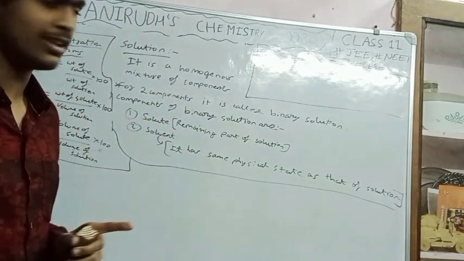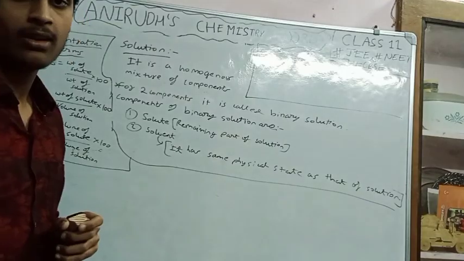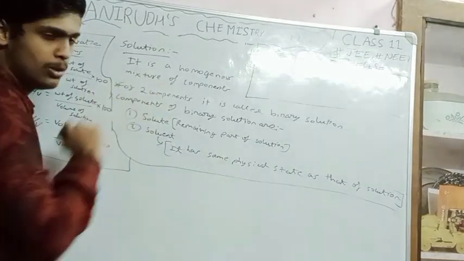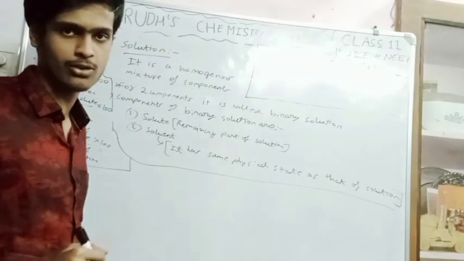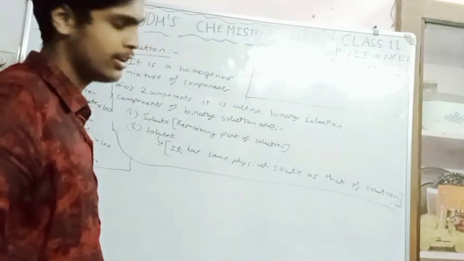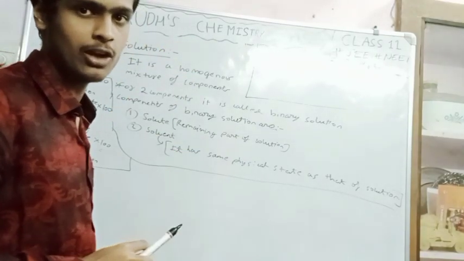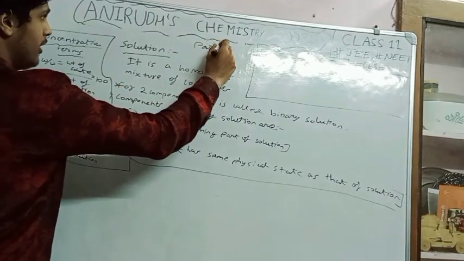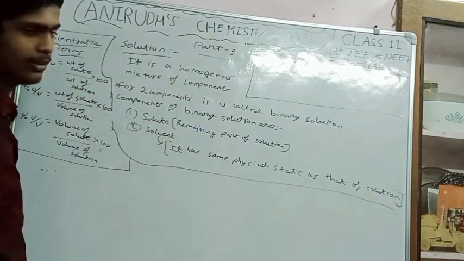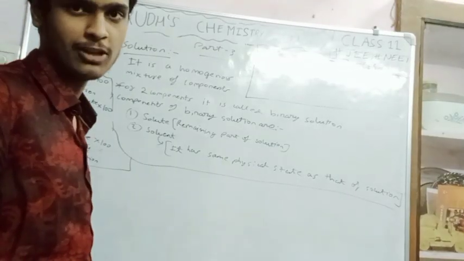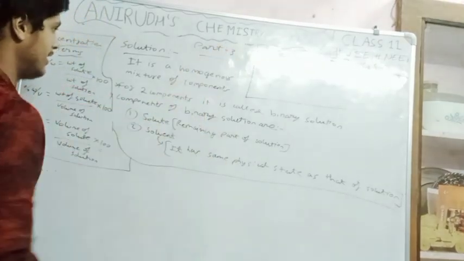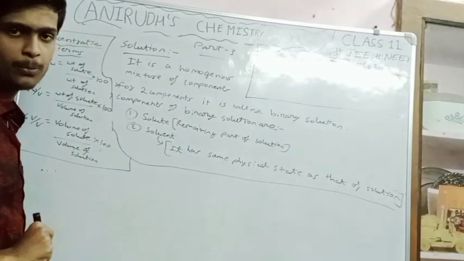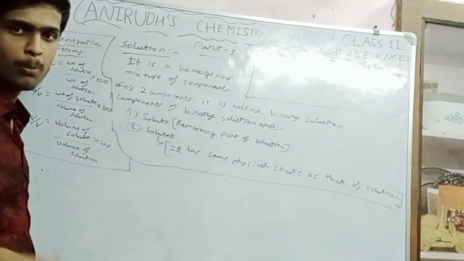This homogeneous mixture, since solution is a homogeneous mixture, has uniform composition throughout. As I told you previously, the differences between homogeneous and heterogeneous. If you have not visited, just go to part 1 of the video for better clarity. This is part 3 of the video. I'll make a one shot by combining this, but if you want to see it as parts, this is part 3. Now, a solution is a homogeneous mixture having uniform composition, and it's a mixture of some components.